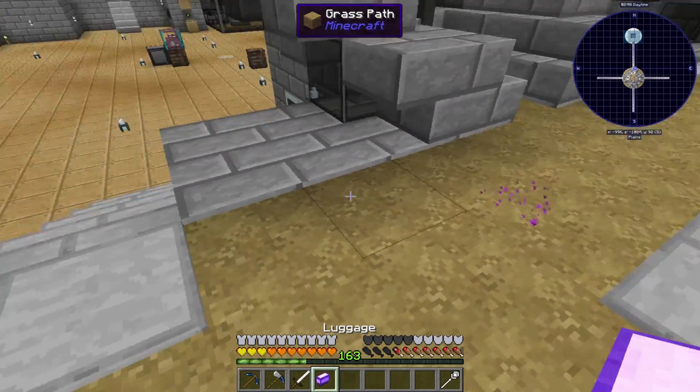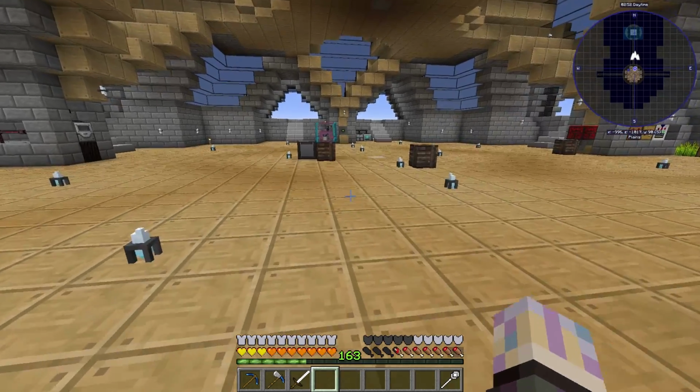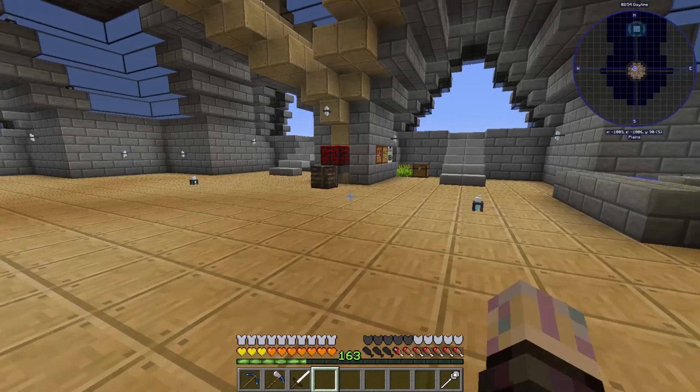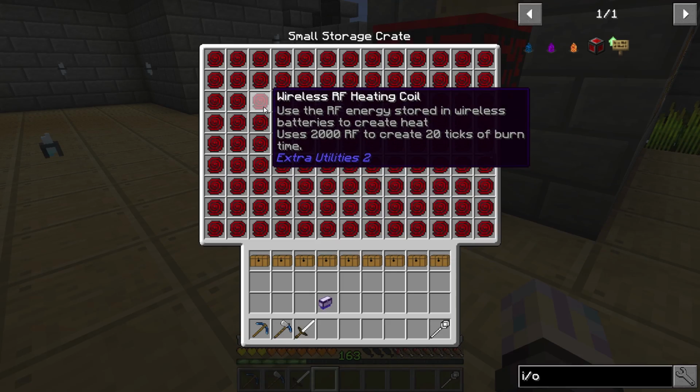I actually don't want you walking around right now. You can just get in my inventory. You notice here I have a whole bunch of loot chests. We'll probably open those up here in a second or two. I did go ahead and make the Resonator, so I have the Resonator now. Also went ahead and made a whole bunch of these wireless RF heating coils.